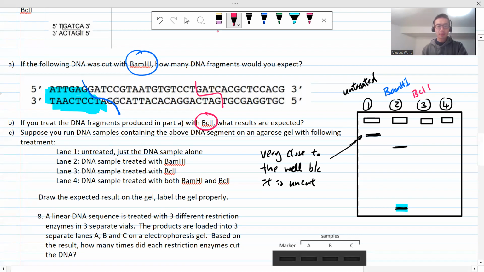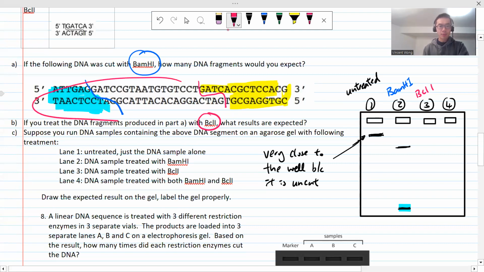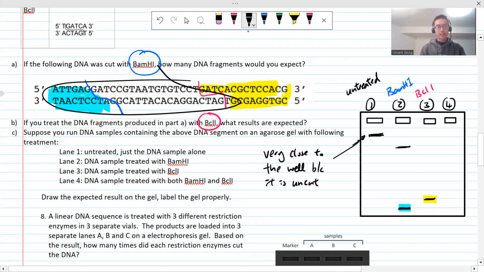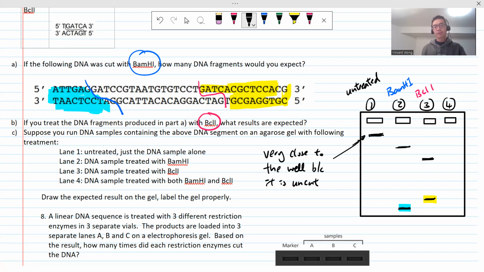Well, you see there's only one cut, right? With the red here. So you will have 2 fragments. Okay, you will have this piece here and then this whole piece. Right? Remember, we are only treating it with the red restriction enzyme, so the blue cut did not take place. So in this case, we would have the yellow piece, which is quite small, but not as small as the blue one. So I would expect it to be a little bit higher up like that. And then the other piece that we get, it's longer than the yellow, but definitely shorter than the one we got from BamHI. It's going to be further down. All right.